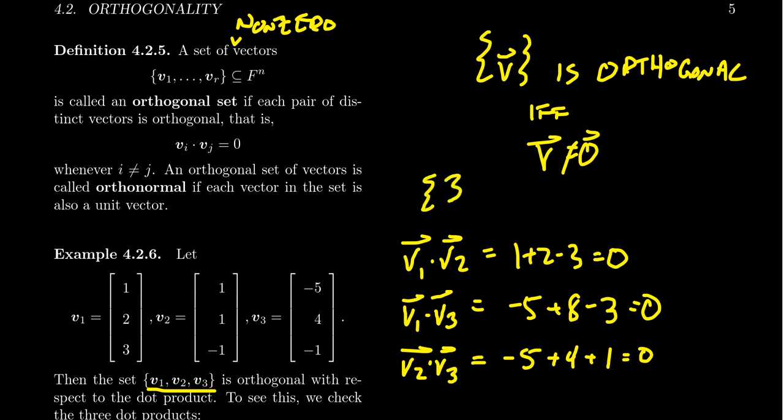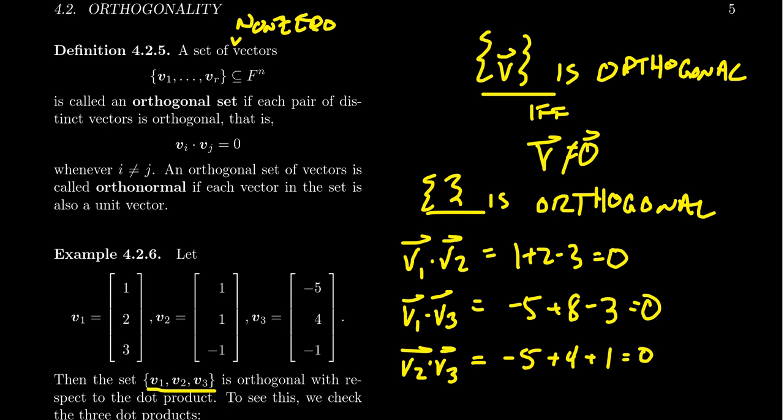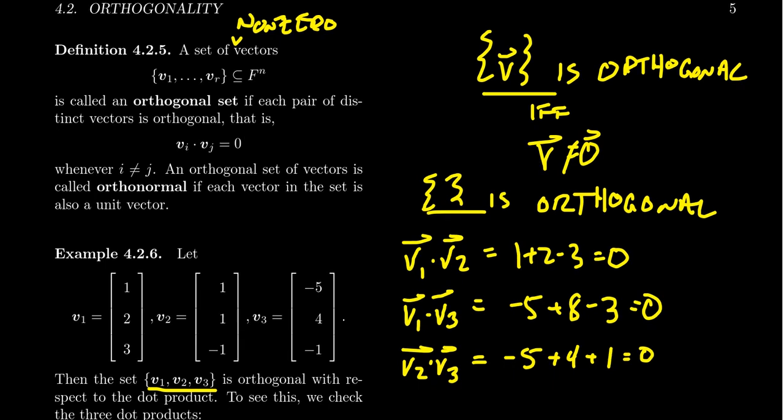Also, the empty set is considered an orthogonal set for the same reason, that there are no vectors inside that set. In particular, there are no pairs of vectors that come from the empty set, and since there are no pairs, there exist no pairs which are not orthogonal. There are no dot products that give you non-zero. So a single vector is considered orthogonal. The empty set is considered orthogonal. But then if you have 2 or more, you do have to check, like we did in this example right here. You have to check the pairs to make sure they are 0 or non-zero. To be orthogonal, each of these dot products has to be 0.